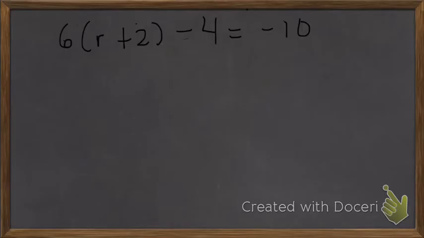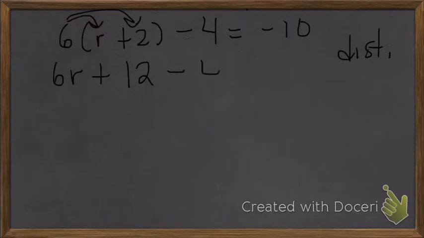All right, let's look at one where the distributive property is within the equation. So we're going to distribute through the parentheses. 6r. 6 times 2. And I write down everything else that I have. Notice that when I distribute, those parentheses are now gone, just like when we removed the strings from our algebra tiles. All right, we're going to combine like terms if possible on either side of the equal sign.